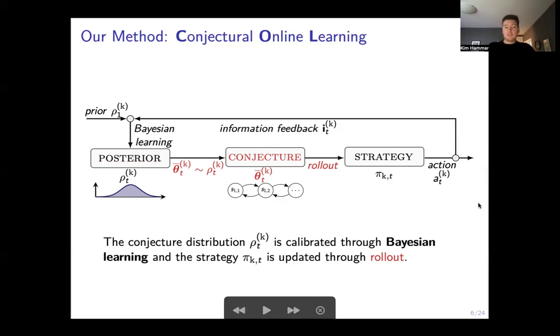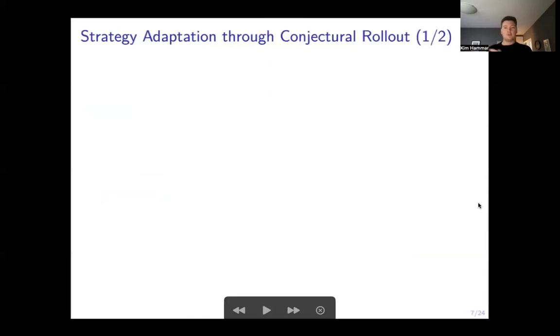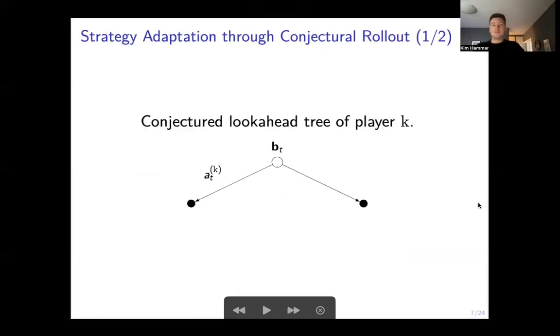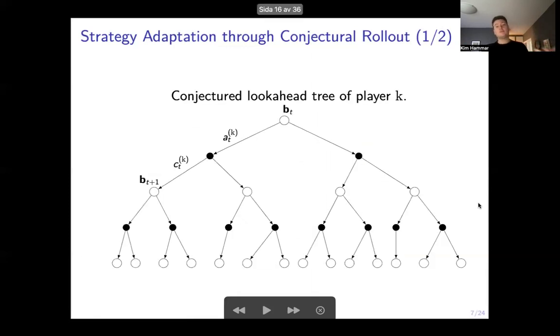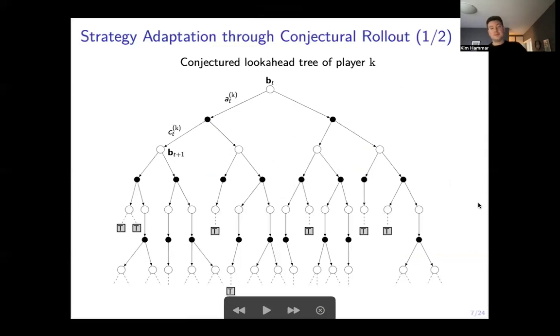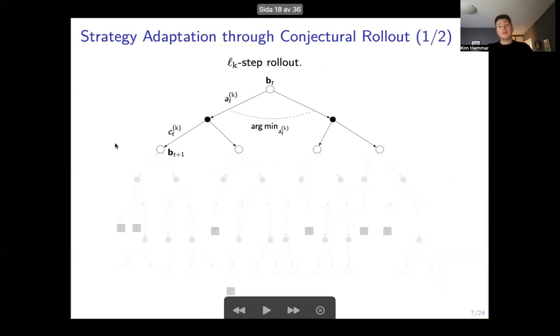So this rollout procedure works as follows, where we take the conjectured model and then we simply roll that forward in time, a few time steps, to predict the outcomes of different actions. And in particular, we predict them in terms of the cost and in terms of the next state, or belief state in this case. And then we simply pick the action that minimizes the expected cost based on these predictions and based on this look-ahead tree.